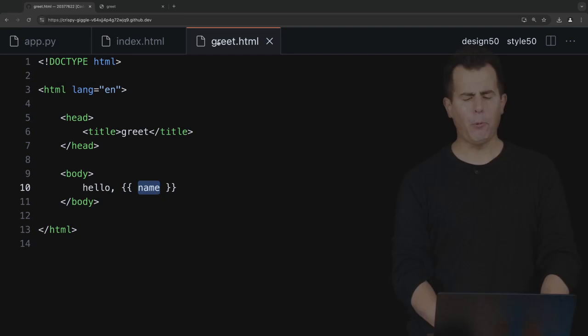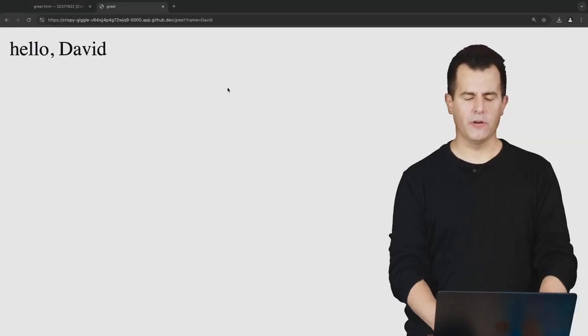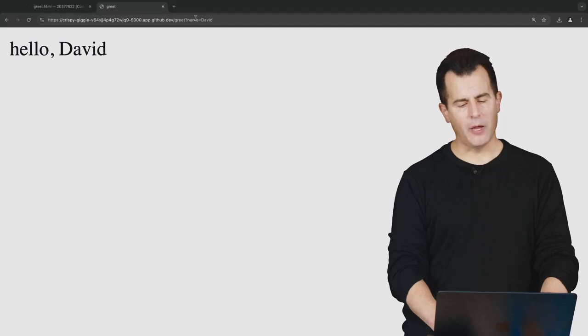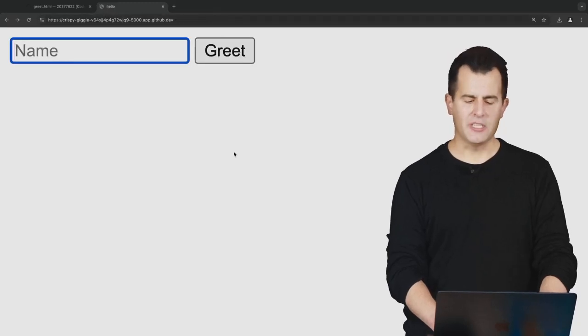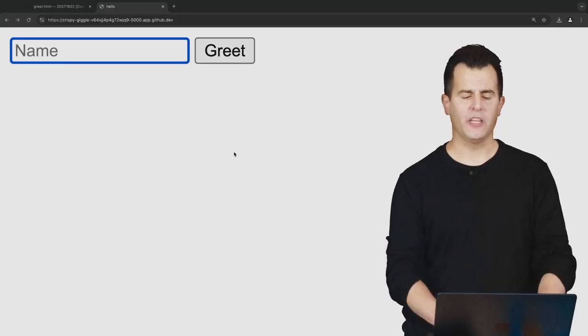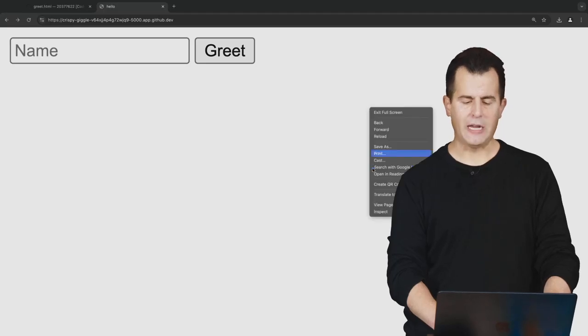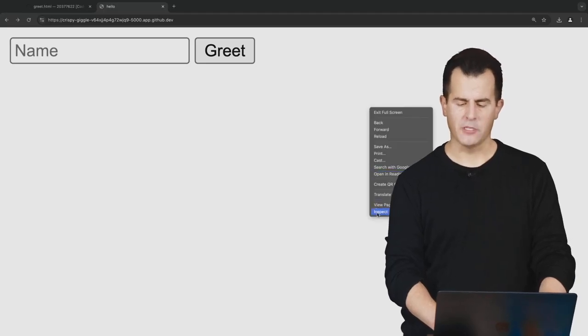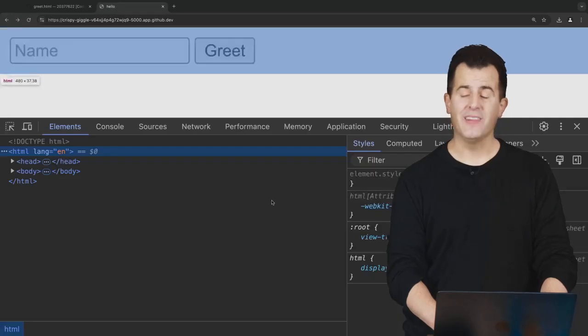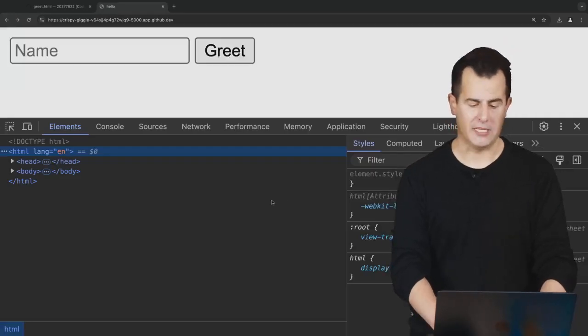Moreover, let me point this out. Let me go back to my user interface here. Let me go back to my web form here. And you'll see that I've zoomed in a few times, so everything's very visible. But let me go ahead and open up this feature. Let me right-click or control-click on my viewport. Let me click Inspect to open the developer tools that we talked about last time.